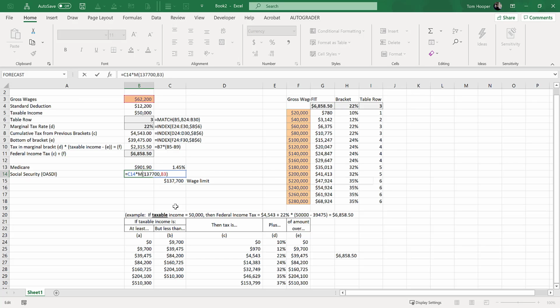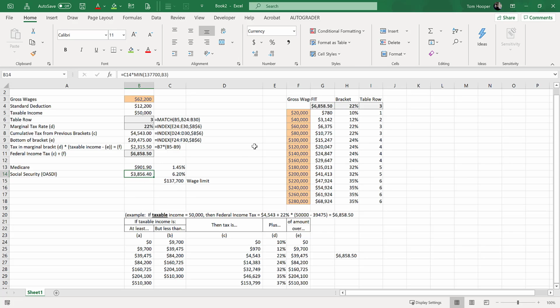So I know it starts with M, so I'll type in M. Do I want the minimum of $137,000 or whatever my wages actually were, or the maximum of $137,000 or what my wages actually were? The Social Security tax maxes out at $137,000. So most students are going to type max there. But really, you want the minimum. Because if you only made 62, you want to use the smaller of these numbers to multiply by 6.2% to calculate your Social Security tax. You don't want to use the max. So let's use min and see if I got it right or if I remembered that wrong.